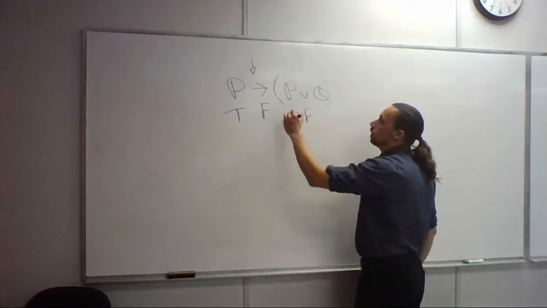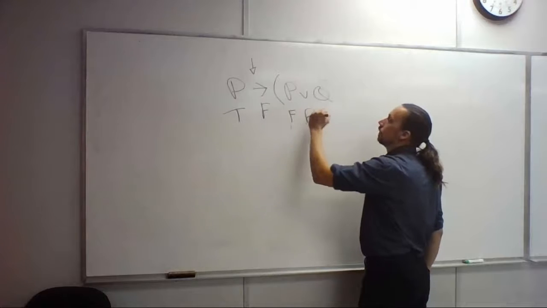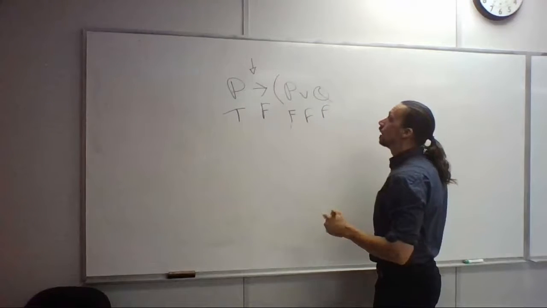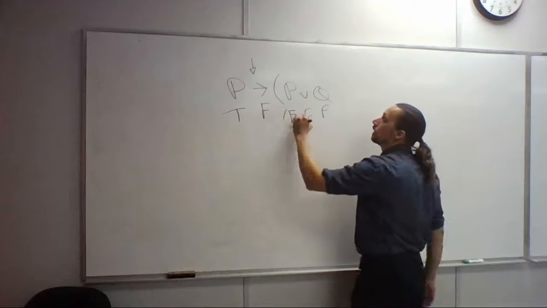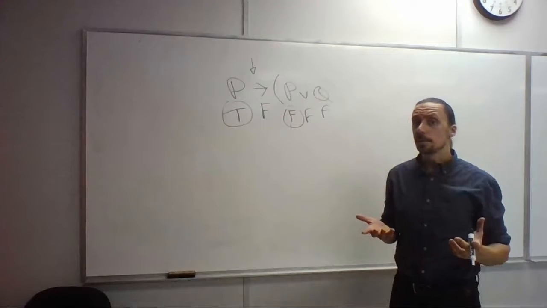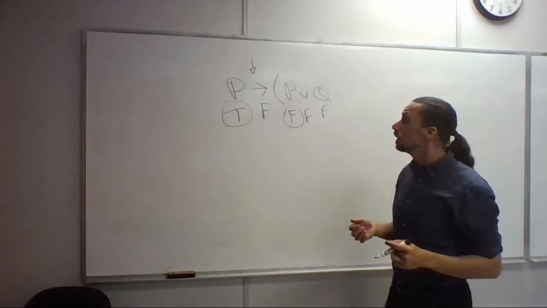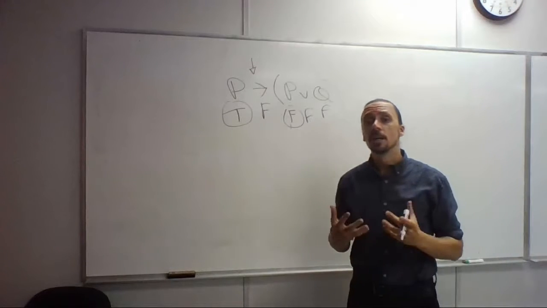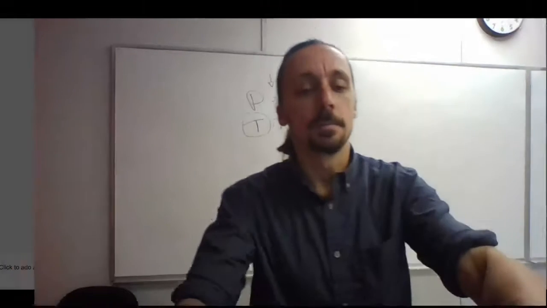For this to be false, what we need is both sides to be false, because it's a disjunction: false, false, false. Now, do we have a contradiction here? Sure we do. P has to take the value false, and has to take the value T simultaneously. We've already done this example, I think, in an earlier video, where you see how assuming the opposite in a shortened truth table can prove that a sentence has the property.